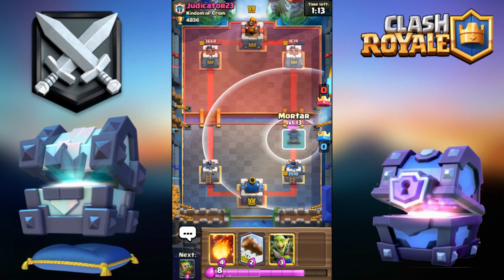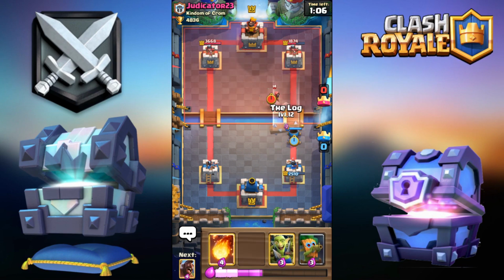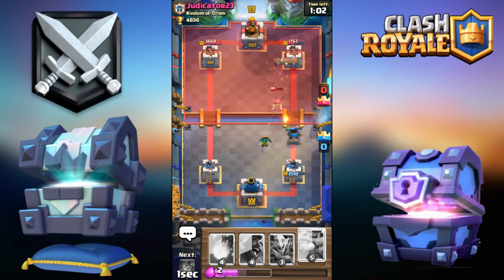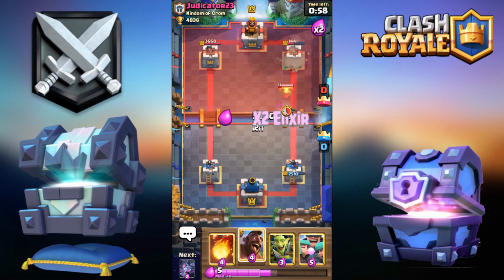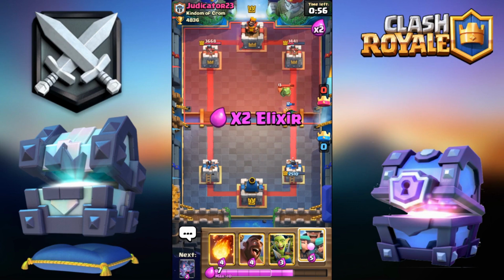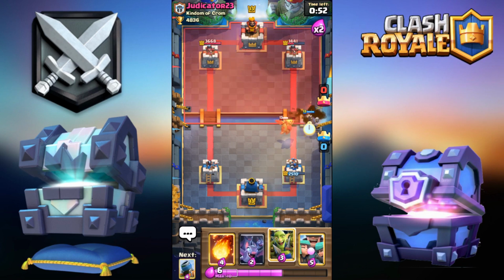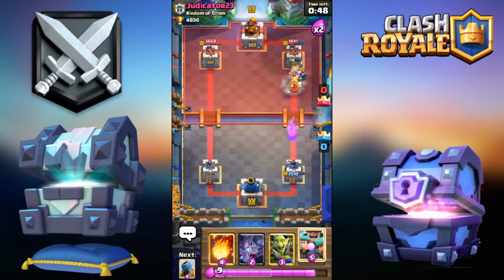Wizard is not gonna get any shots, that's nice. I'm gonna go for the mortar. And then I go for... I should have seen that coming. Alright. So he's gonna have his... No Pekka, okay. So I'm just gonna distract the baby dragon with the hog. He goes remaining Pekka, the hog is still gonna get a shot.